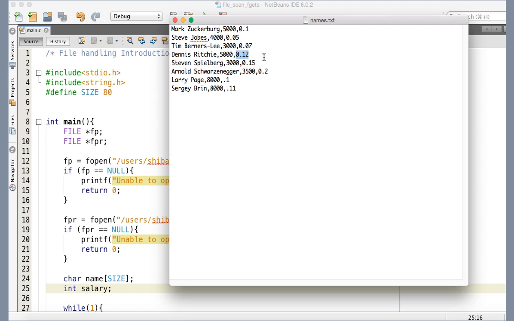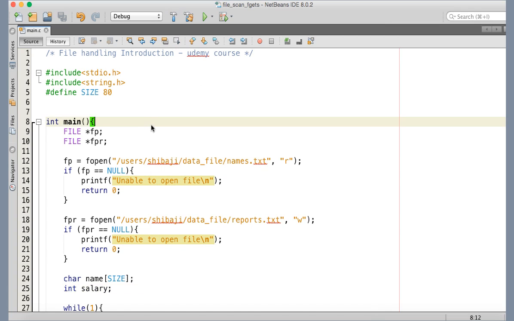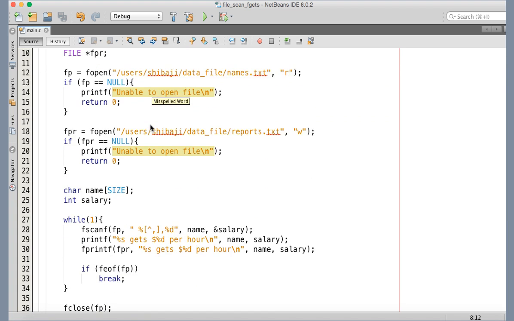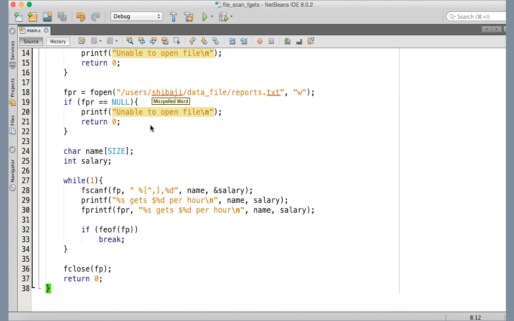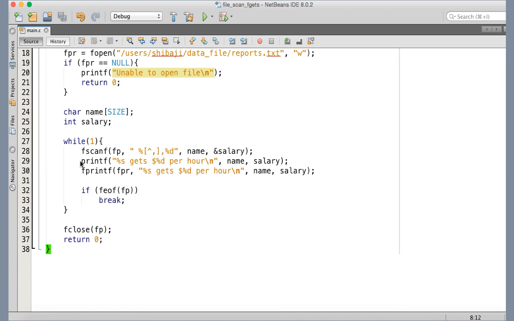What we need in this program is to read the percentage of house rent allowance, and deduct the amount of house rent from the salary amount, and then write into the report file the name, the salary, then the amount of house rent, and then the net salary in this formatted way. So let's go ahead and develop the program that we already wrote in the last tutorial. So here was the program that we developed in our last tutorial.